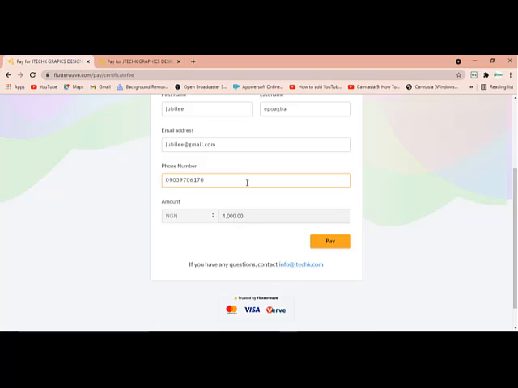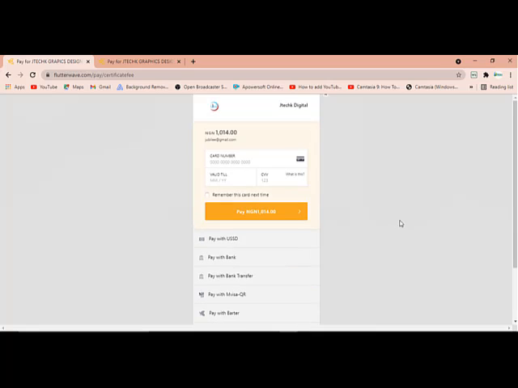And then once you're done filling out this simple form, you click on pay. Once you click on pay, it will bring up this page for you. The actual money you're paying is what you're seeing here, with a little service charge. In this case, you can see just a little money. So this is what you are paying.